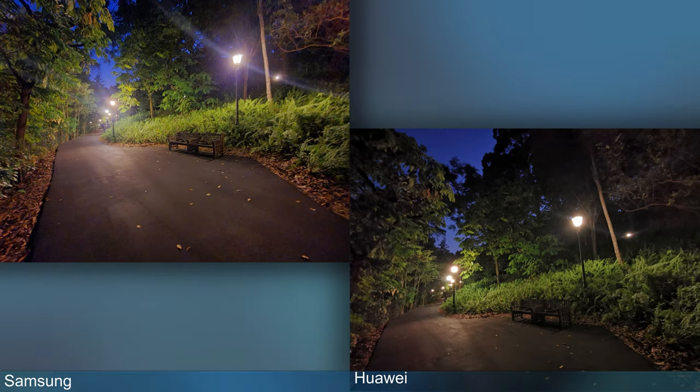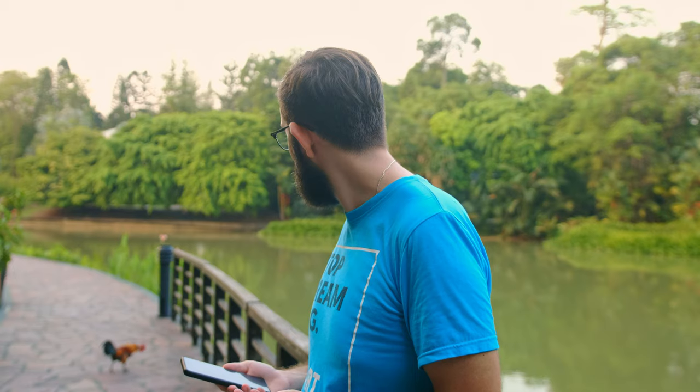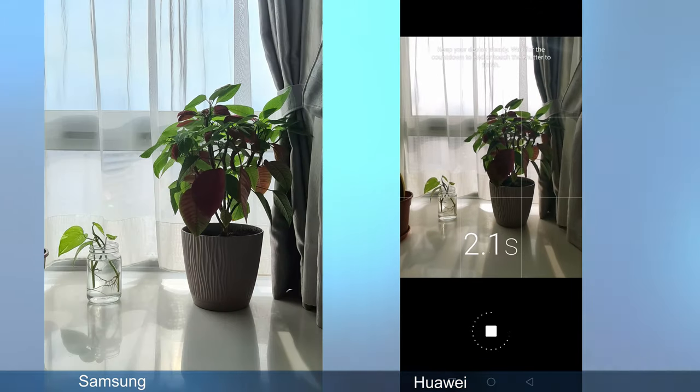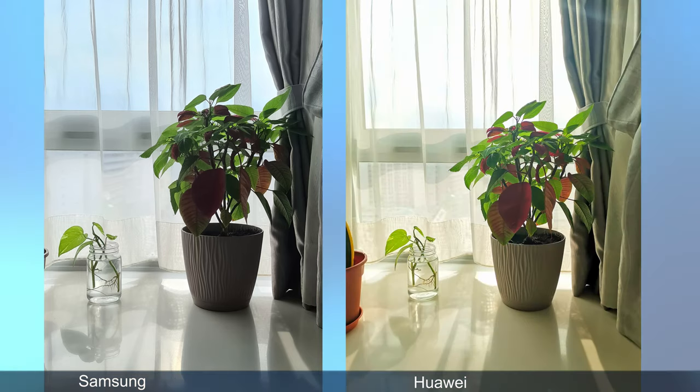In some situations during night mode, the Mate 20 Pro is delivering more black and white pictures, while the S20 Ultra gets some color into it even though it's really, really dark. One observation we made is that once it started to get a little bit brighter, the S20 Ultra actually struggled to use night mode — the normal photos and nighttime photos were basically as bright as each other. On the other hand, the Huawei Mate 20 Pro has a night mode you can use daytime as well, which just takes more pictures and brings out the shadows, flattening the whole picture but making everything very bright. I like that feature — it gives you more flexibility.